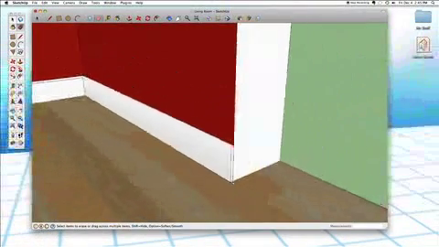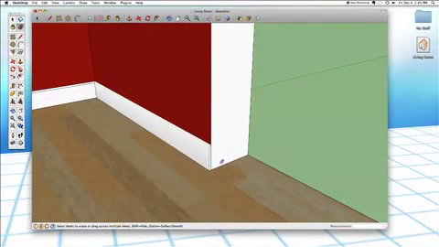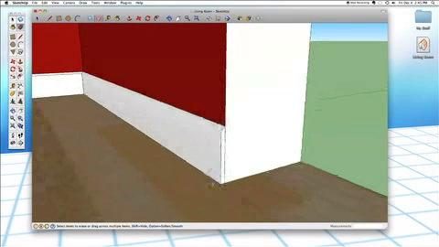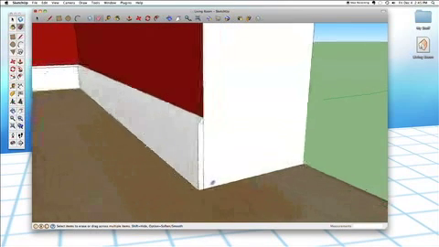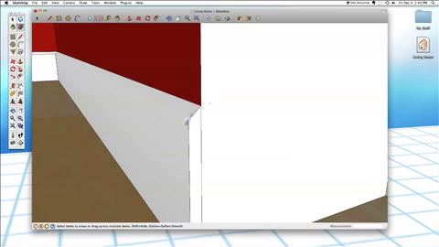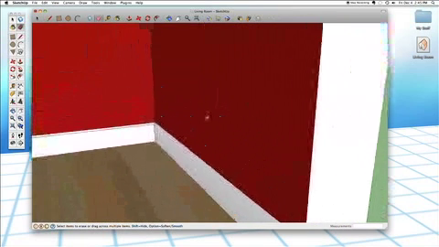It applies the shading and everything like that, and it makes it look like it is actually a nice, smooth curve. And yet, instead of having to use the Arc tool for that and adding all this extra detail that we didn't really need, that's going to slow our model down, we still have just the sharp corner on the edge, but it looks very smooth all the way down.